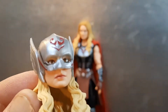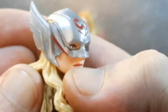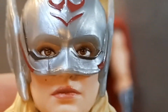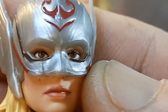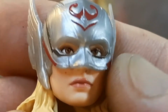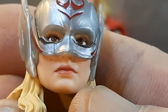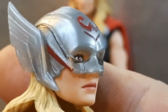And we will zoom in and take a look here. There you go. Got some nice red going on up there. Very cool, some red striping there. Nice eyes. Get zoomed in real close and look at those eyes. They should be blue. Now in the movie, I'm supposing they didn't bother changing the eye color, but in the comics, she's a blue-eyed blonde. She went from a 5'4" gal to like 6'1" when she transformed.